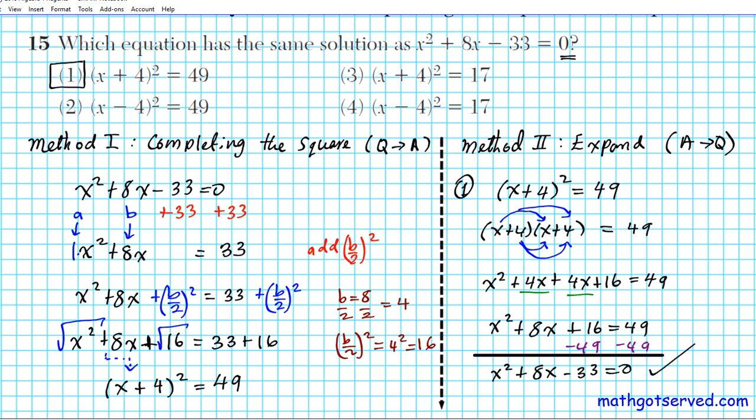Now had it been that we got something that doesn't match the original quadratic equation, then that will mean that either that's the wrong answer or we did it incorrectly. Hopefully the first is the case, that it's not the answer, and then we just move on to the next one and expand. So when you expand all of them, you will definitely end up with 1 if you did it correctly, and the one that matches the question is the correct answer. Alright, so this is how you transform quadratic equations from expanded form into factored form.